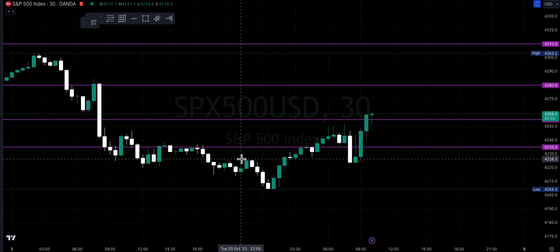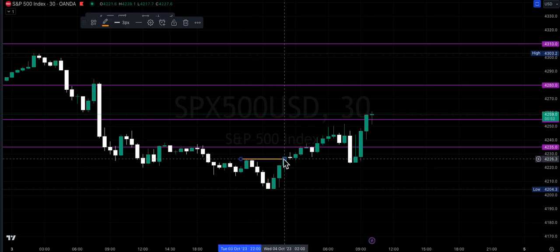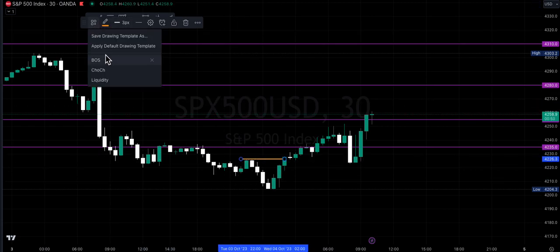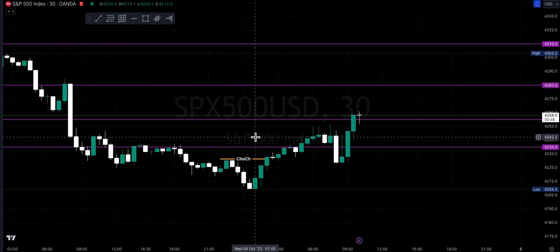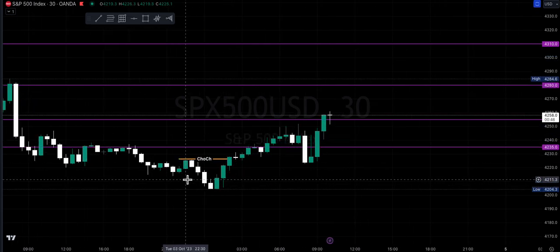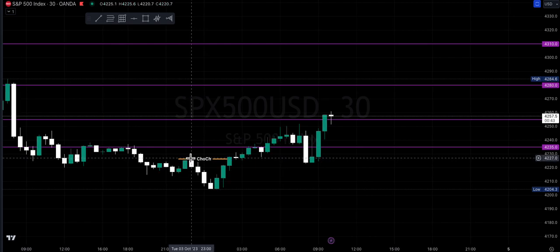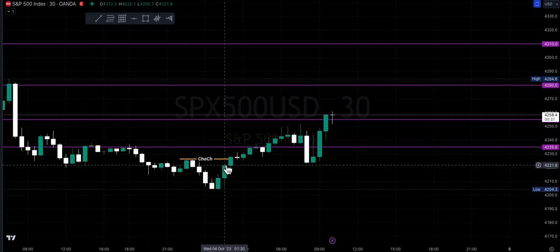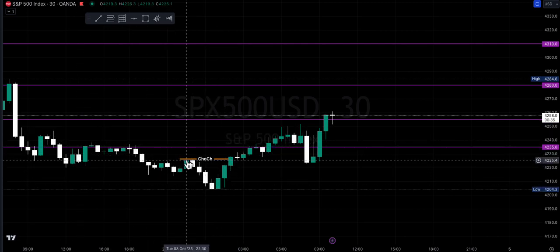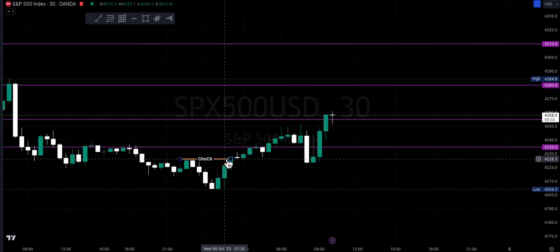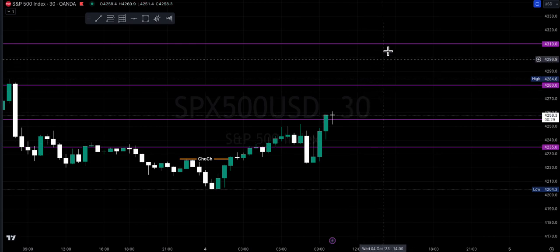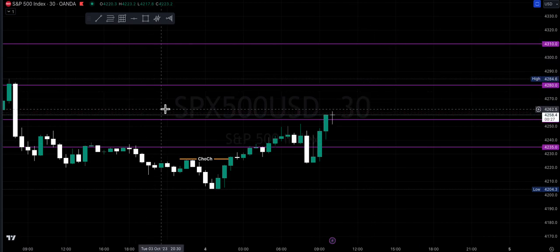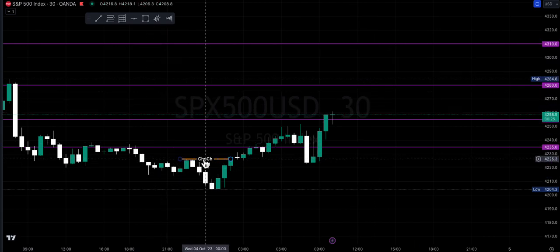At this point over here, on this candle here, we created what's called a change of character. A change of character means that we broke the trend. Since we're coming down and this candle closed above the swing high, that means we broke the trend, we changed character, and that's a potential sign of reversal towards the other side. That's why I call it CHoCH.